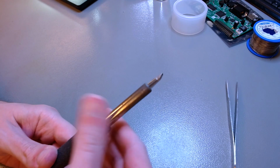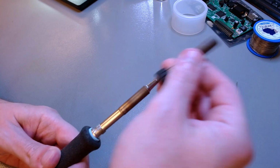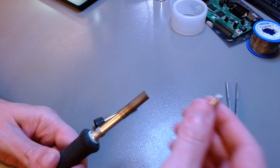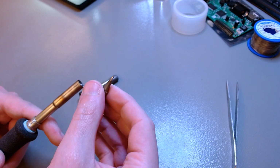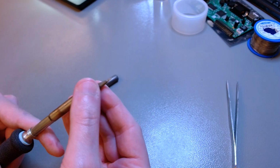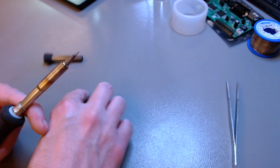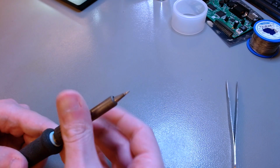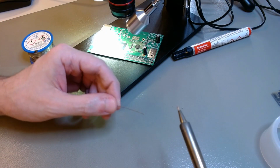Now, this is time to change the tip of the soldering iron. I will still use a bevel tip, but not a 2.5 millimeter one. I would use a 1 millimeter bevel tip because that's the size that is suitable to drag solder a fine pitch QFP package as we are about to do. You can hardly see the tip. It is a bevel, although it's hard to see. Under the microscope you will see that it is a bevel.